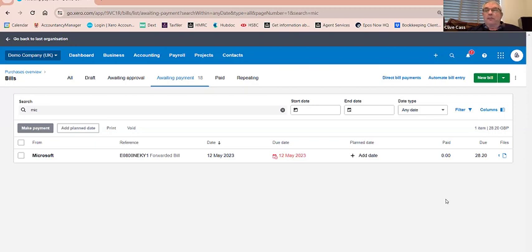suppliers' invoices? Yes. So I can't actually show you HubDoc on here because it won't let me connect it to a demo company. But Xero, when you've got a Xero subscription to a standard package or higher, you get a free subscription to HubDoc. And HubDoc is basically a bit of technology that reads invoices. So a bit like what Xero's just done there, but more intuitive. So it wouldn't tell me that there was no contact name because it would find that contact name. So what you do with that, you can either email the invoices in the same way that I've just done to Xero, but to a HubDoc email, or you can scan them and upload them from your desktop.